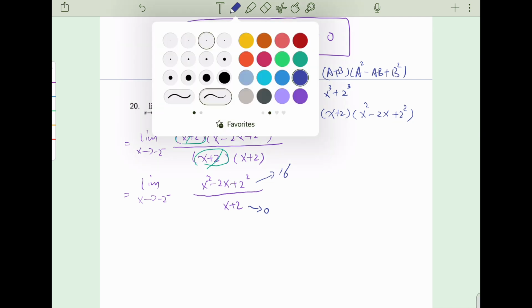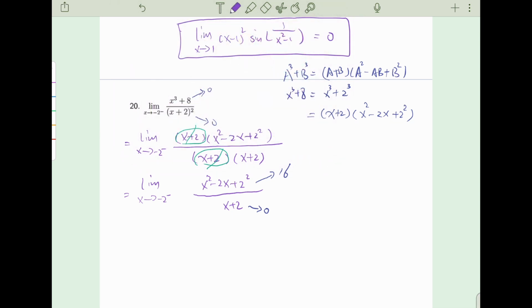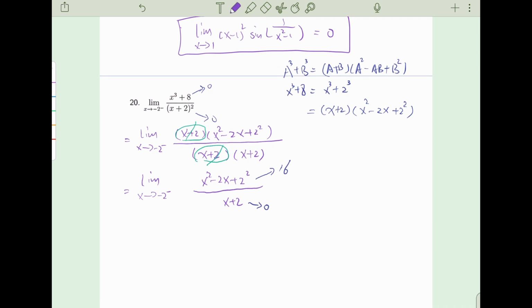So this type of limit is either positive infinity or negative infinity, or does not exist. We will go to the does not exist part in the future. That is about the two one-sided limits. So imagine now you have a fraction and the denominator is very, very small. So what happens if you have something like that? It will become a very, very large number when the denominator gets smaller and smaller.